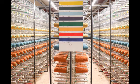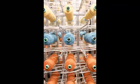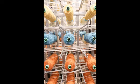So this is at the mill in Bloomsburg, Pennsylvania. You can see all of the different colors there. We had no idea how this process actually transpired, but you can see all the individual spools there of the dyed wool that is in the factory. You can see 4 of our 8 colors there. And then you'll see here in a little bit how all of that yarn makes its way into, we'll call it, the magical carpet making machine. Yes. I'm sure it has a sophisticated real name, but you can see some of the colors here.